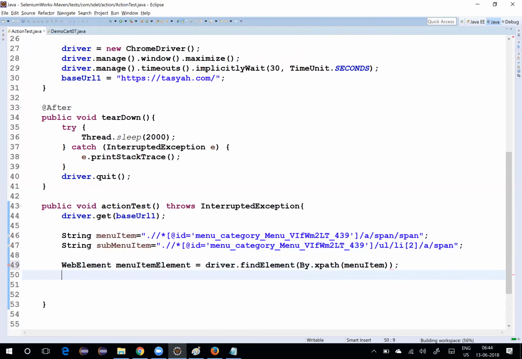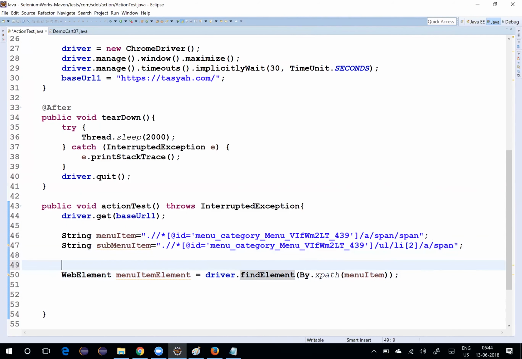That's perfectly fine. So what happens? I've not clicked it. I've not sent any keys or whatever. I just have a logical reference of menu item.